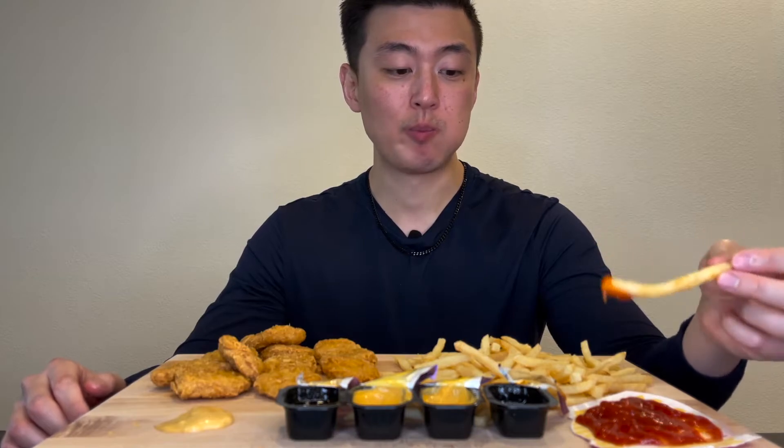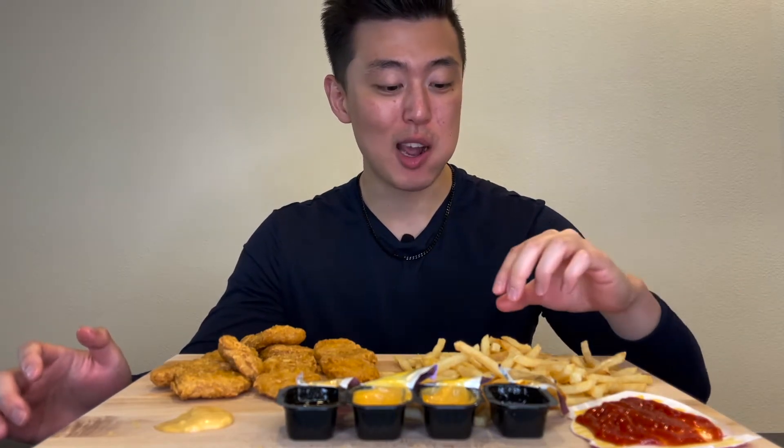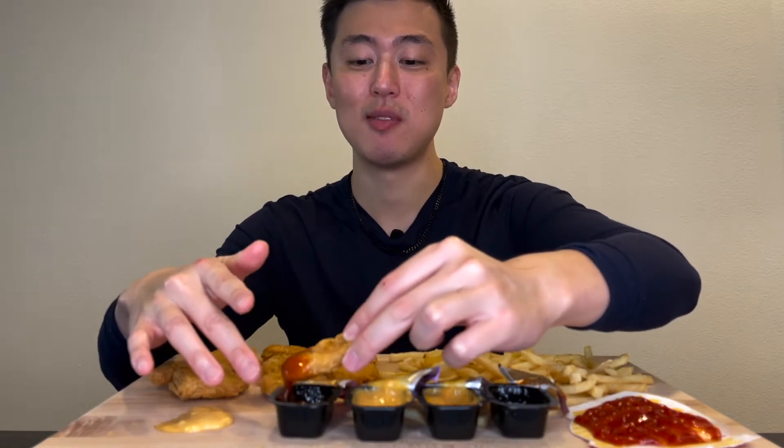One weird thing: when I go for fries, I go for the burnt ones or the ones that look super dry, because I feel like they're going to taste worse than the others — so I tackle those first. The nuggets themselves in terms of crispiness and overall flavor are pretty solid today too, because sometimes McDonald's gives you old soggy nuggets. These sauces keep reminding me of the Rick and Morty Szechuan sauce — I'm still salty to this day that I wasn't able to actually taste it. I hear people say it's not a big deal, but I'm curious.